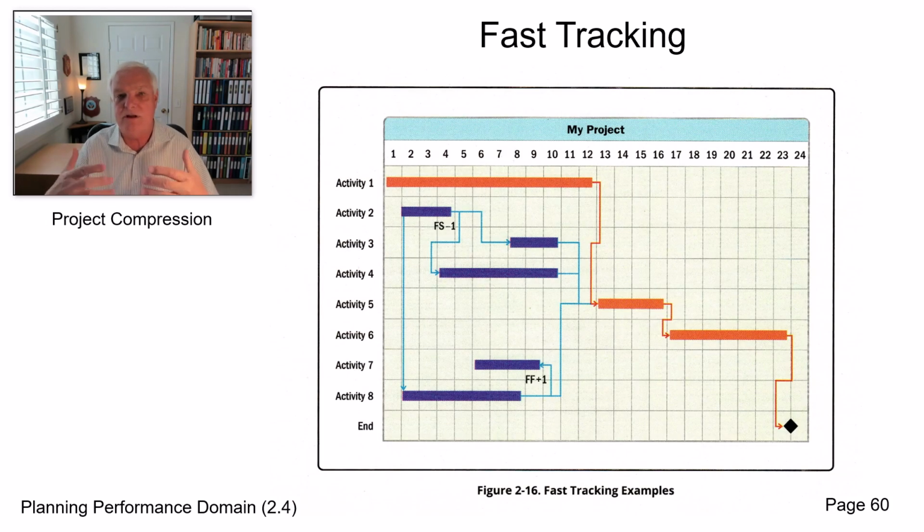The next one is going to be talking about fast tracking. We are constantly going to be looking at the opportunity to create what we call project compression. Projects are notorious for running over schedule. What you need to do is create your project in such a way that you have fast tracking logic. If there's an opportunity to work something ahead of time and we can fast track it, and I've got the resources for it now, I want to do that, because ultimately that will reduce my critical path. Reducing the critical path will ultimately reduce the project schedule. So that's the planning performance domain.